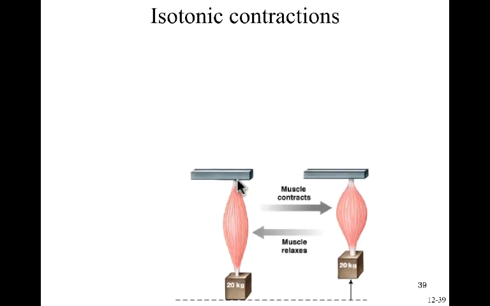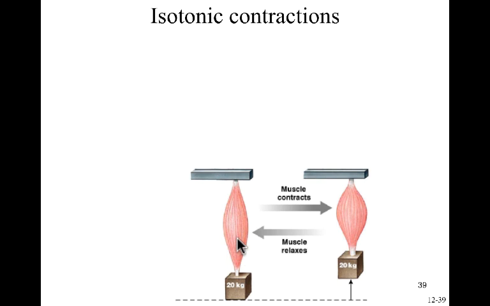On the other hand, we have something that's called isotonic contraction. Again, it's a contraction with the same tonicity or the same force. For this one, we're going to attach this muscle to only one surface, and the other end of the muscle is attached to a load. This load can be any different load. It can be 5 kilogram, 10 kilogram, 20 kilogram. It doesn't matter. After we stimulate the muscle, if the muscle is able to pull up this weight, this cannot be isometric contraction because the length of the muscle is changing.